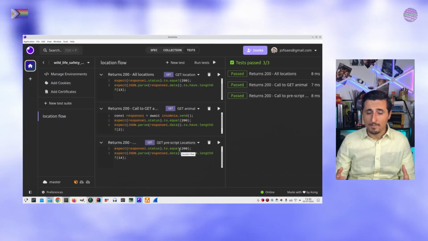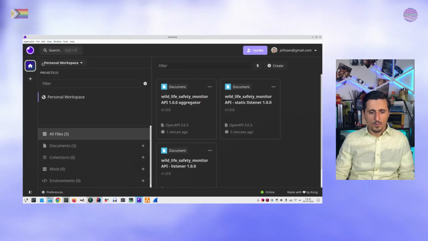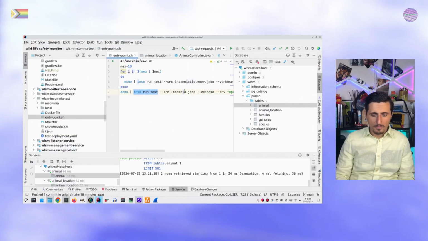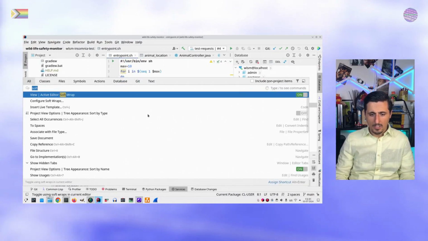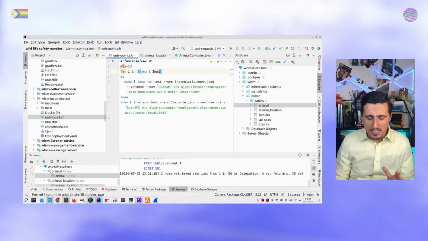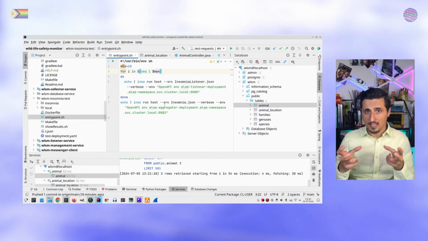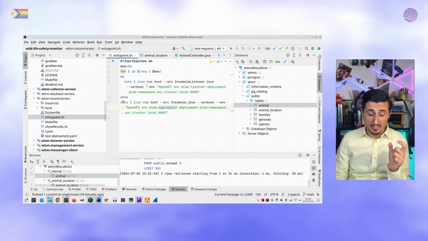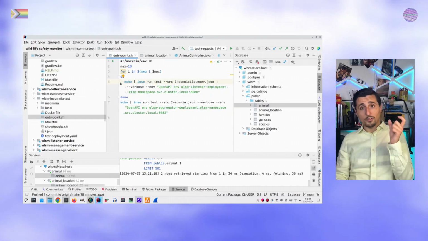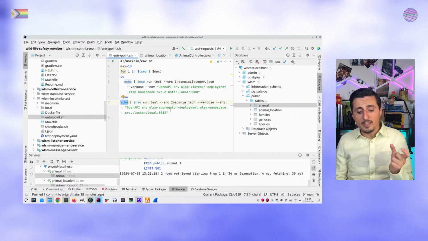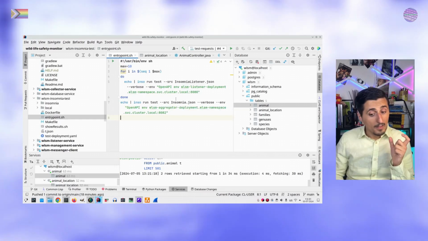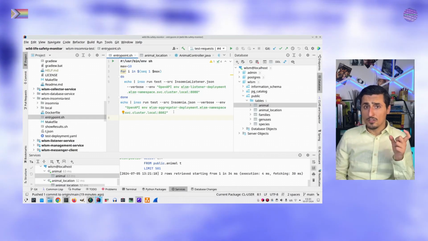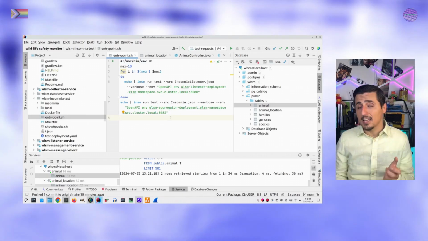While this is all very interesting, it is also very important that we get an idea of how we put this in the pipeline. As we have seen before, and if you paid attention to this one over here, you would have realized that I'm making these specific requests to invoke specific test suites. So here I'm opening this document, and I'm opening the first suite that comes in the list. We only have one suite, so we can just do this echo, so we don't have to choose it automatically. And here also, the first suite from this document. The first one will launch 10 times to create 10 locations, and the second one will launch only once to test for 2 animals and that the 10 locations exist in our database.